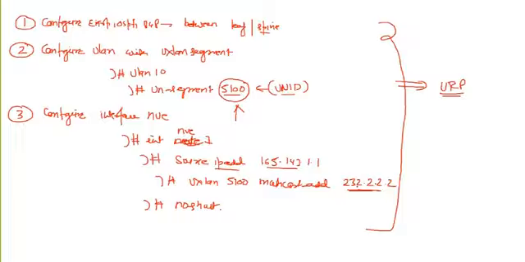Why a multicast address? Because the control plane will be synchronized to this IP address only. I mean the control packets. As soon as a MAC address is learned, the VTAP will send its MAC address information to the other VTAP via this address only. So this is your very brief VXLAN overview.